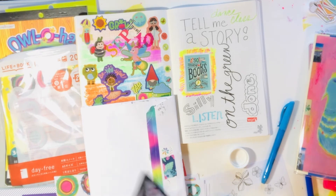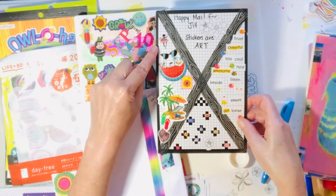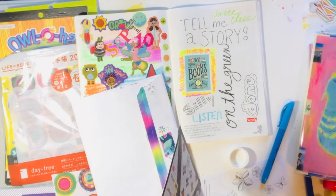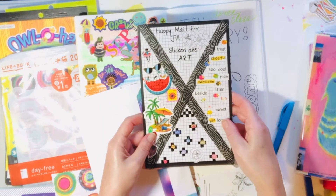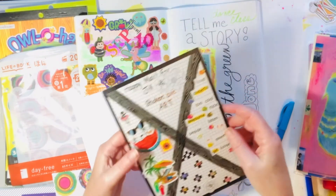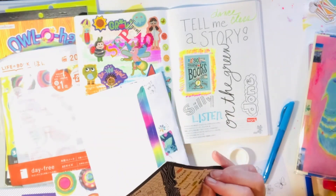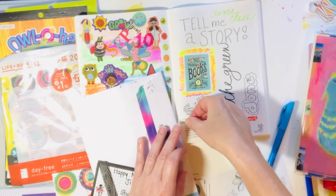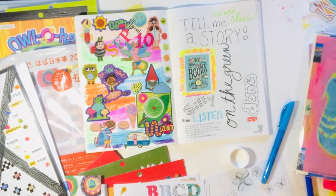I highly recommend it. If you'd love to just relax, some visual journaling and a sticker splash and word splash page definitely did the trick for me today — so a very fun Friday. I'm going to fiddle with Rebecca's beautiful happy mail because some of the stickers want to stick more than others, and pull off some more fun and inspirational ones. I'm doing a double 'listen' — clearly that was something definitely a part of my week. I hope your creative journaling is going well and that you are doing the things you love to do in your journals. I'd love to hear more about what you enjoy as well.